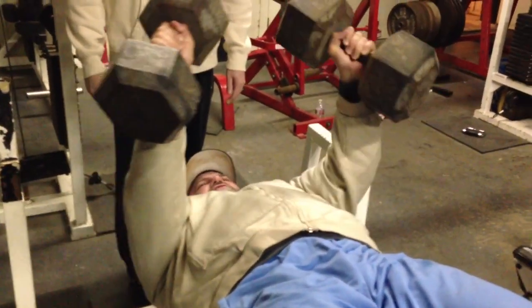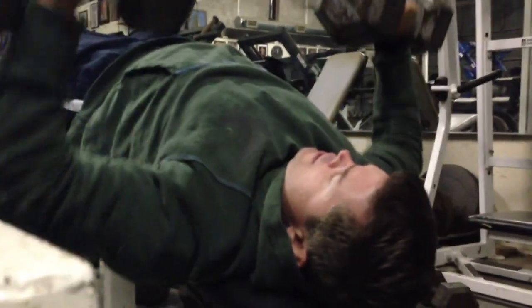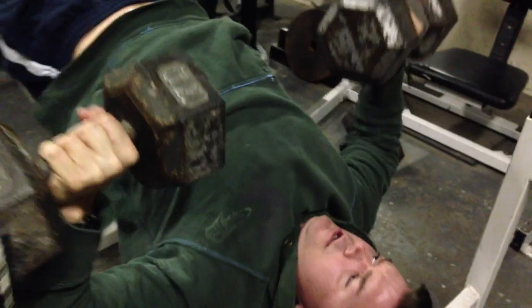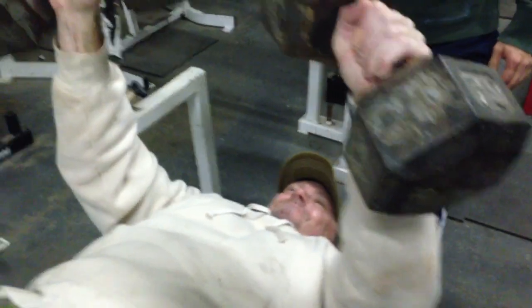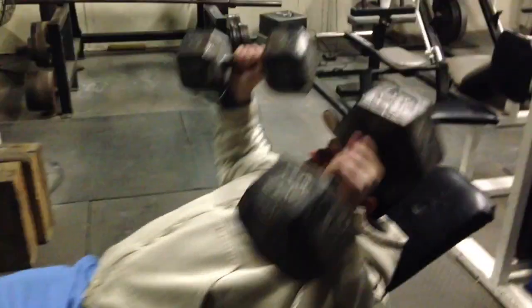Here we go with the last set. Old T-Roy helping me out with those decline dumbbells — getting me set up, laying back, watching me closely, controlling the weight. Probably could have done the 120s or even 150s, but it's a little bit colder outside, first day having to wear the sweats. Not really going for any records, definitely not using the barbell. Controlling all the reps on the descent, exploding up, little pause at the bottom, squeezing at the top. This is about 10 hours later doing this voiceover and I'm already extremely tight. Hope you guys are enjoying the voiceovers — let me know if there's anything we can do to make these videos better for you.